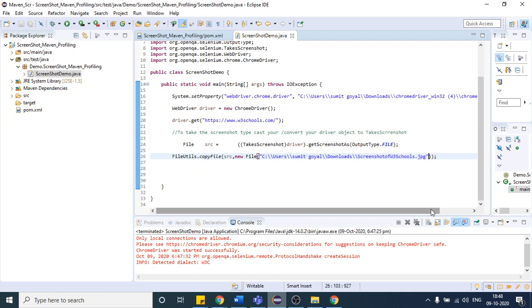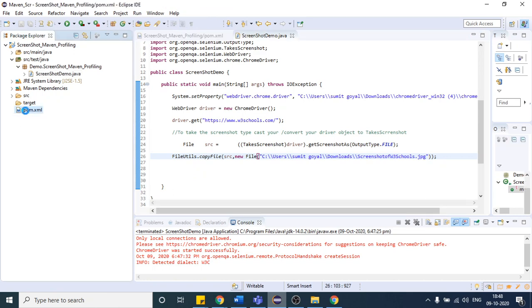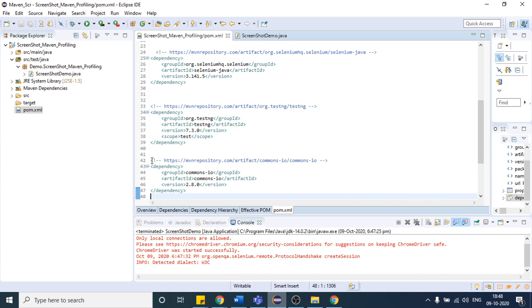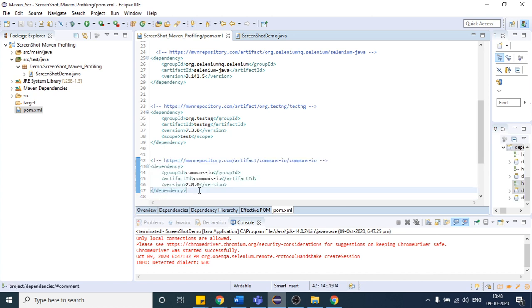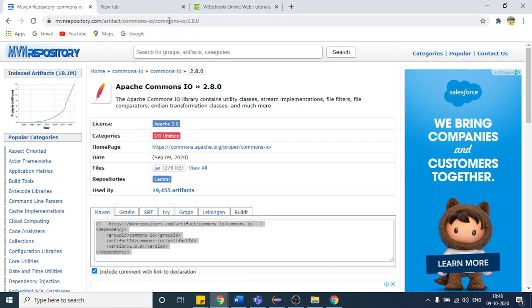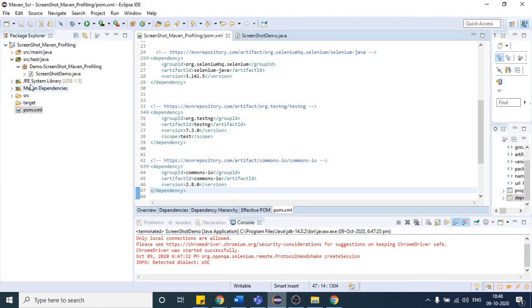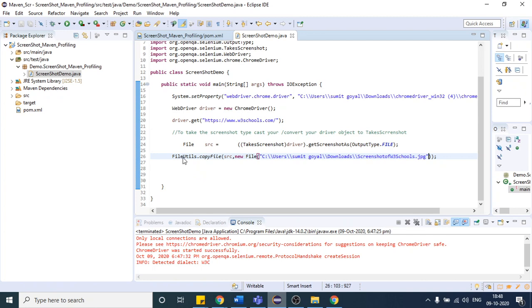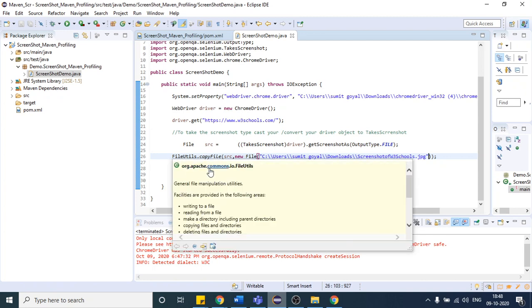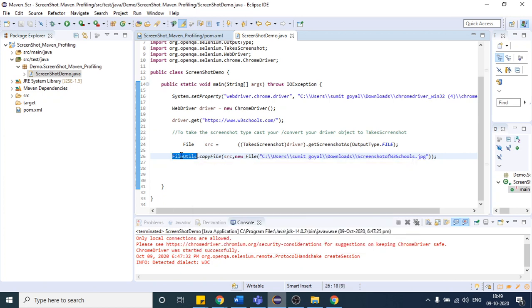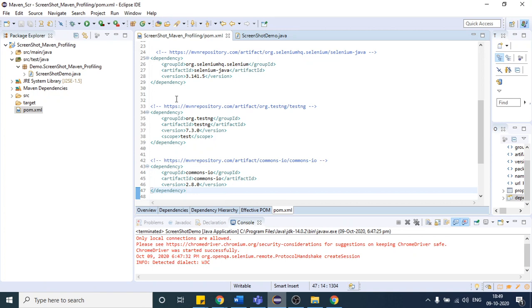So what I was saying, let me come here. This dependency, whatever we have used, I got it from here. Commons IO, right? You can see this is the dependency Commons IO, and if I come to this file, you can see this class is present inside org.apache.commons.io. This is the reason I used that dependency, so that I can get the package of this file, so that we can use this class and the method. So this is one dependency which we have to add.